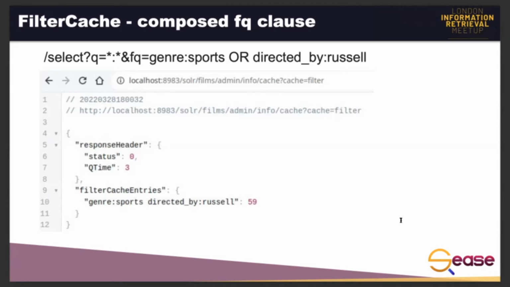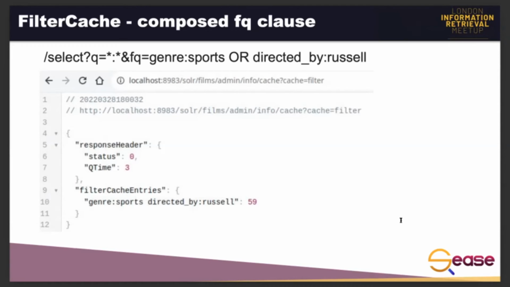What we can do is add a single filter query clause, and we can join the 2 conditions with the OR. So Solr does all this computation, retrieves a list of document IDs, and stores the result in the filter cache.